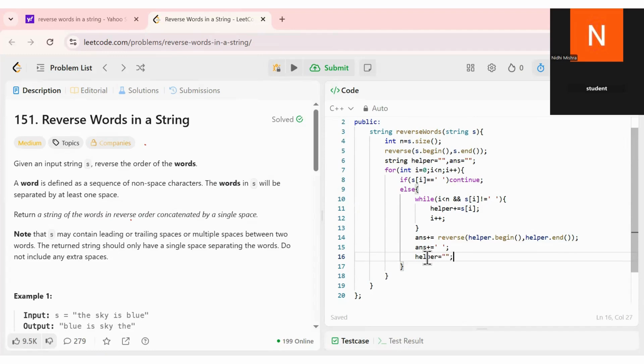So we'll just write a condition. How do we know the last one? That's the problem. Maybe we can remove the trailing spaces later. So we have to use another string. No, in the answer itself, we can come from behind, and if any spaces are encountered, we'll just remove them. Yeah, this is fine, I guess.